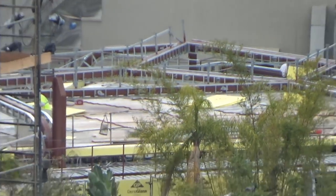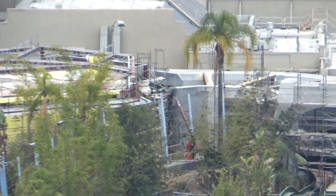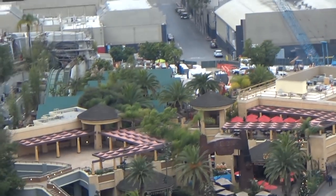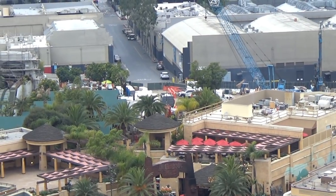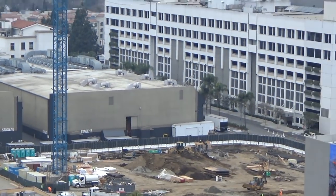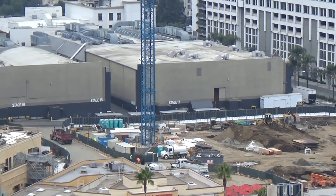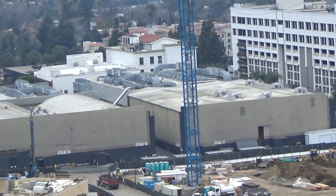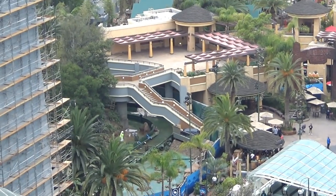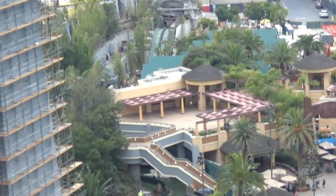It definitely looks like there's going to be a lot of dark ride portions to this ride. I'm not quite sure of the layout beforehand, but it looks like there's a lot of enclosures around the ride, and it looks like there may actually be screens being placed in. I'm expecting, in typical Universal fashion, some animatronics with screens behind them to add an effect — this could be a really amazing ride.